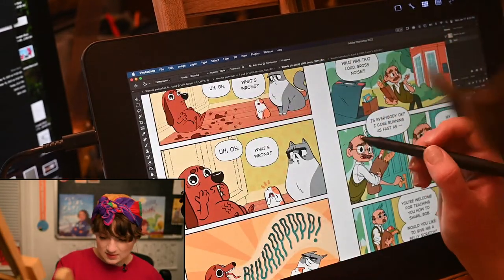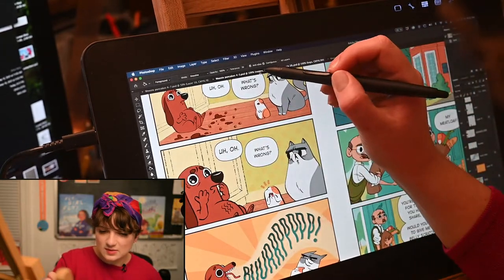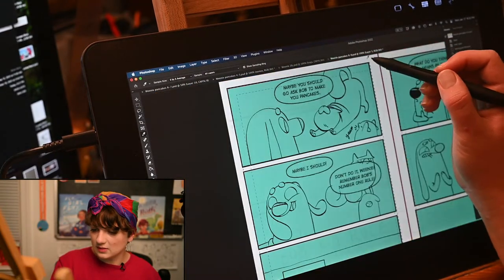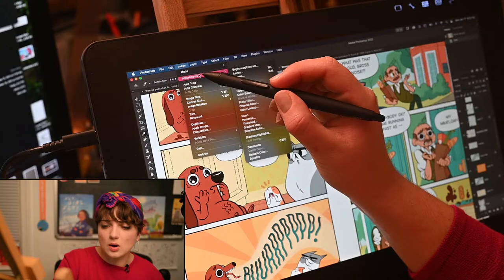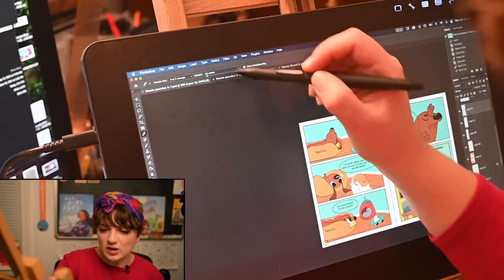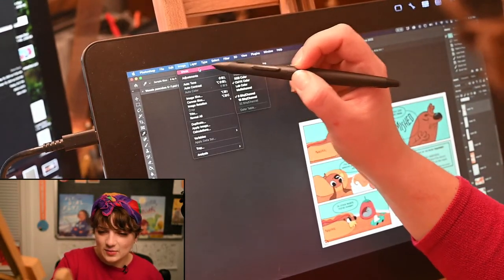Let's do this. So I already did get one page done today. This looks more saturated than this. Why is that? Oh, you know why? Because I started on RGB. And I have so much more of an umber. I need a sienna. Mode. CMYK.